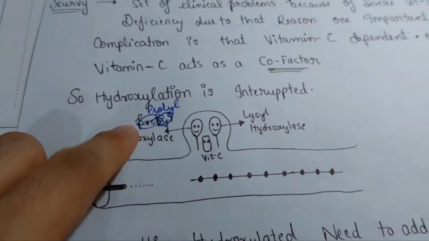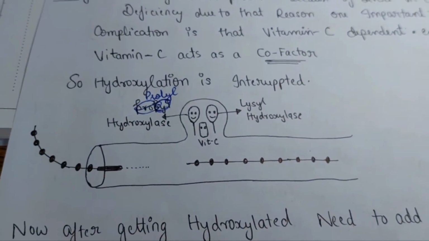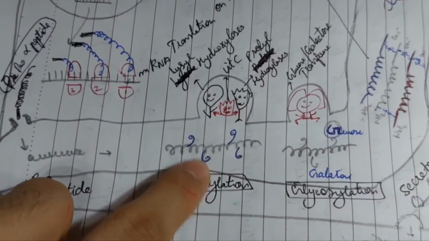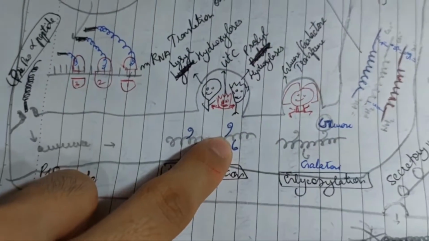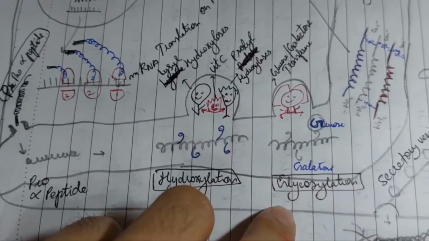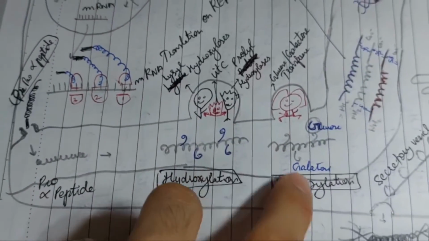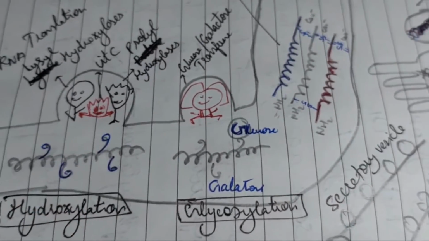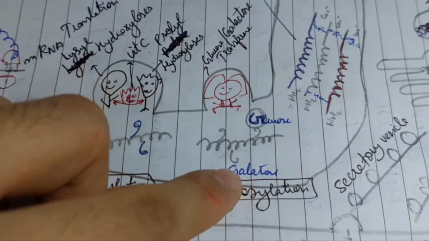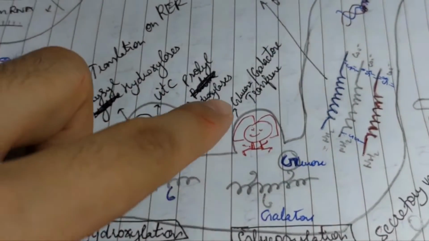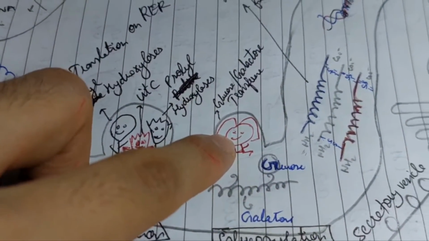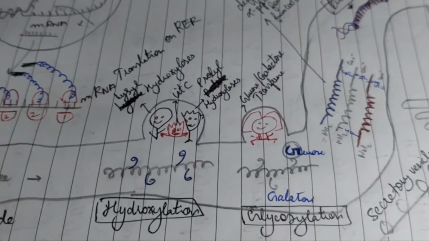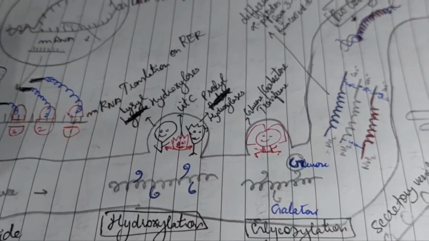Now, after prolyl hydroxylase and lysyl hydroxylase have hydroxylated the pro alpha peptide chain, here we can see the hydroxyl groups as hooks. The next step is called glycosylation, that is adding sugar to this pro alpha peptide chain. Glycosylation is the addition of either glucose or galactose sugar, which are monosaccharides, and it is done by glucose transferase or galactose transferase. Now where is this glucose and galactose added? This glucose and galactose is attached to hydroxylysine.